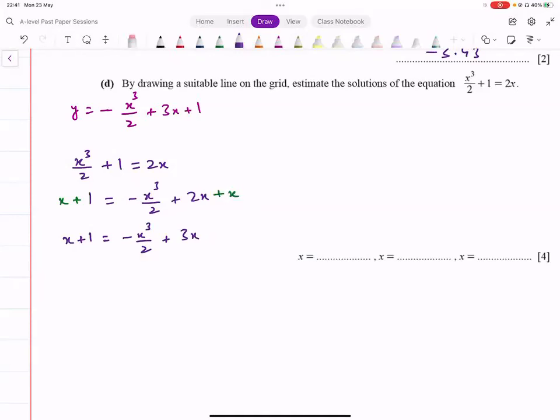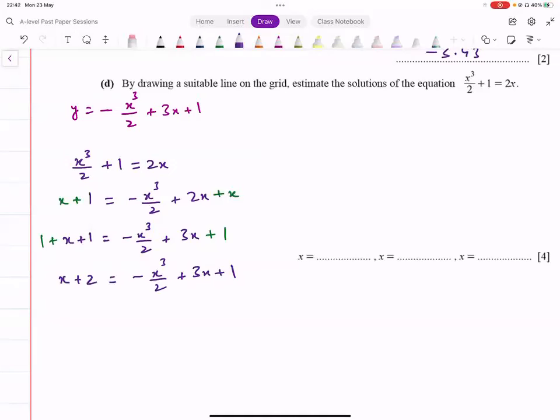Now I'm almost there. मेरे पास इतना पार्ट आ चुका है. क्या चीज रह गई है? सिर्फ ये plus 1 रह गया. plus 1 मेरे पास नहीं है राइट साइड के ऊपर. तो मैं क्या करता हूँ? मैं यहाँ पे एक plus 1 भी कर लेता हूँ. Now of course if I have to balance that, I have to do plus 1 on the left side as well. And now on the right side, I've got minus x cube over 2 plus 3x plus 1. On the left side, I've got x plus 2.